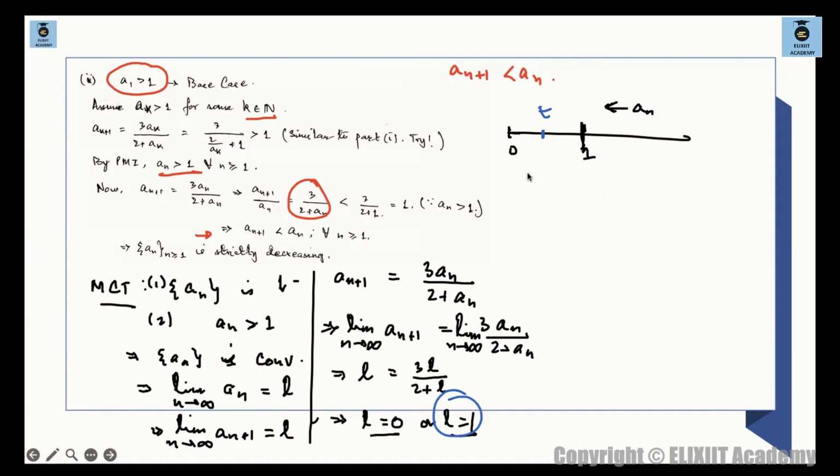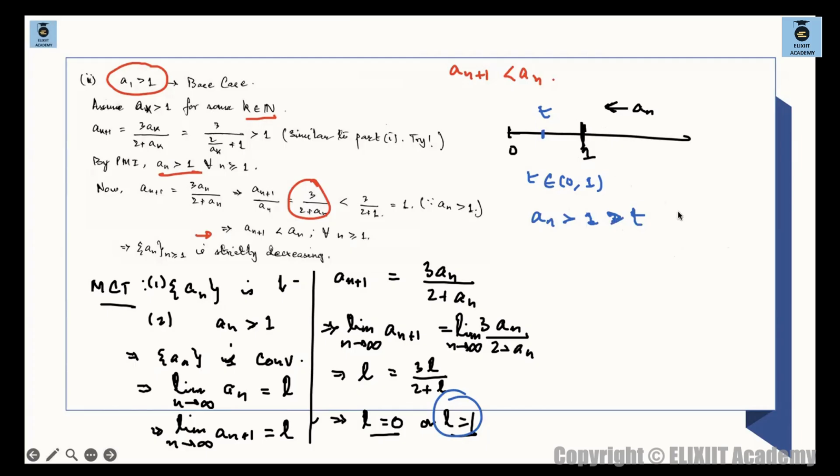Suppose we visualize this thing. If I take any quantity over here, let's say t belongs to 0 to 1. For any real value t belongs to 0 to 1. You take any real t over here. So can you see over here that a_n is definitely greater than t? a_n, the sequence, is definitely greater than t. We know this thing. And 1 is more than t. 1 is more than t, right?